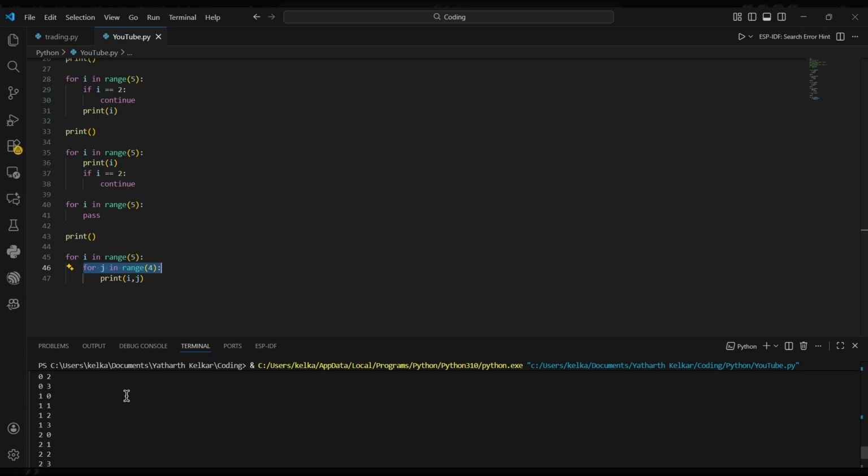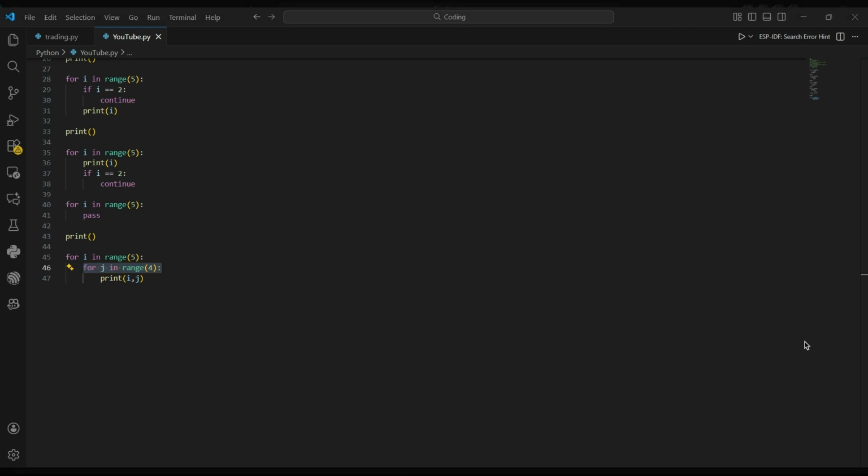This is called nested loops. This is useful for patterns, matrices, games, and so on. If you want to create some kind of fun pattern, you can use this.